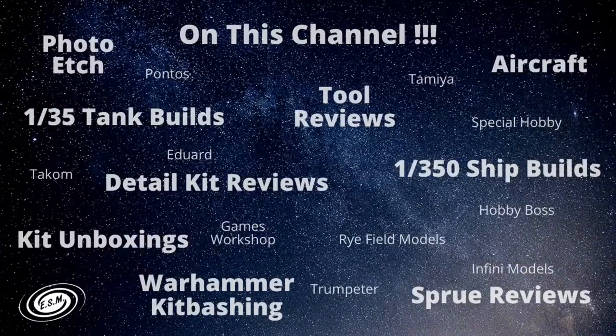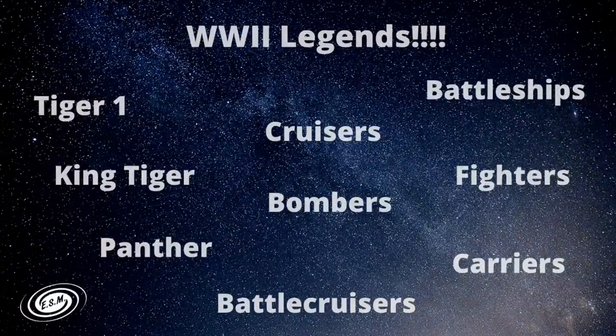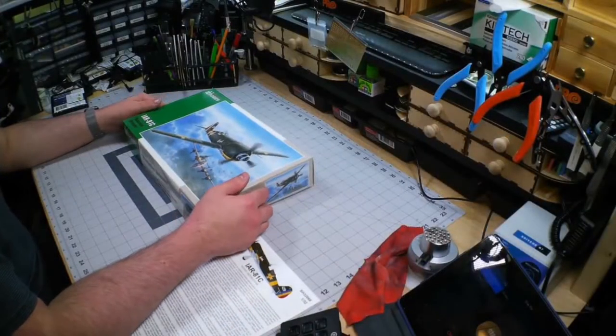So I'm just gonna do this aircraft. It was in my stash. I don't know where it came from. I don't know how I got it, but I got it. It's not anything crazy. You see it's on the bench here.